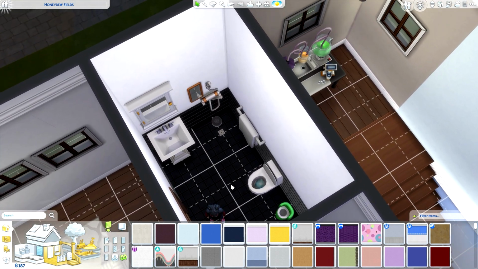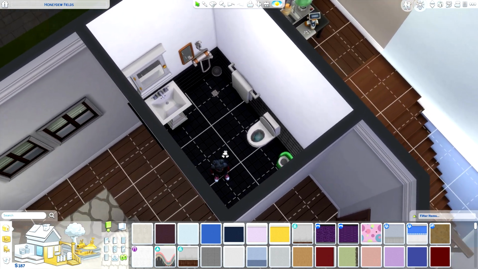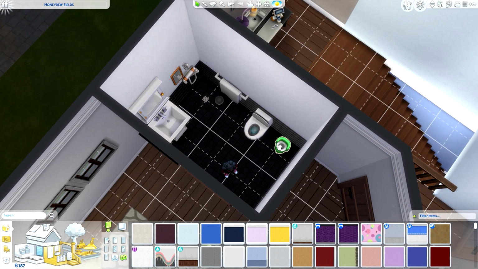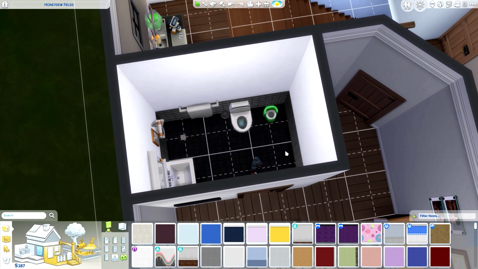I then finally gave Emerson his own master bathroom. So I've gone ahead and play tested this. We've got our sink, a shower, towel, toilet, and then a potty training toilet for little Winter, just because there wasn't enough space in the main one.